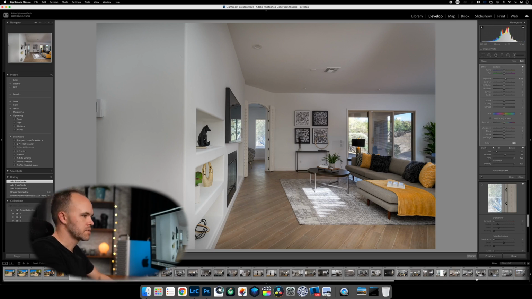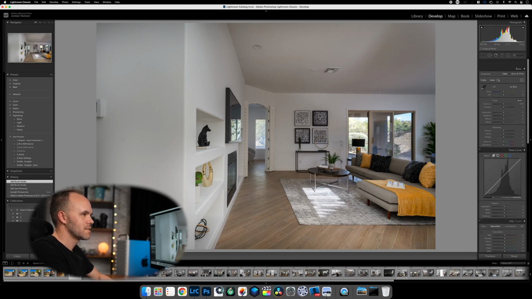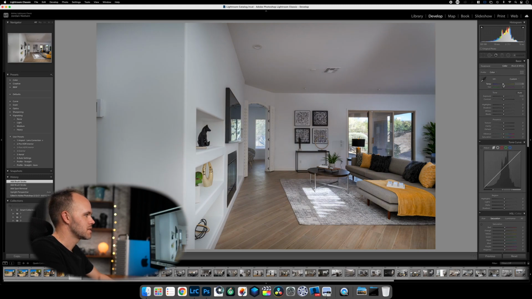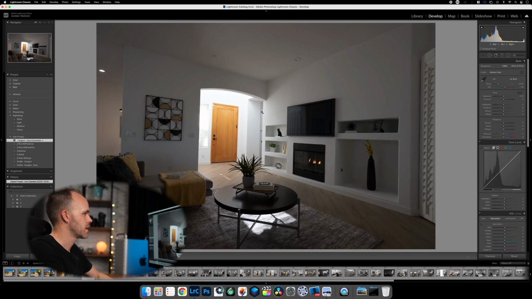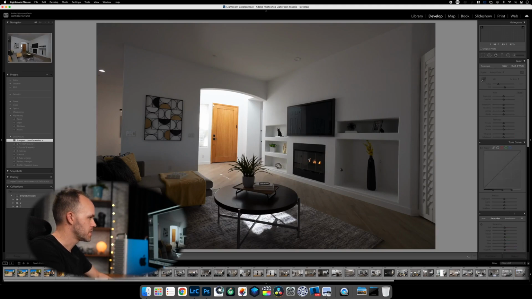All right, I'm not gonna mess with it too much. We could adjust the white balance slightly. Maybe make it a little bit more magenta. Anyways, I really don't like messing with it too much. I usually like to mess with it before I blend it because afterwards it's just a TIFF file and it doesn't have the native white balance information on there.